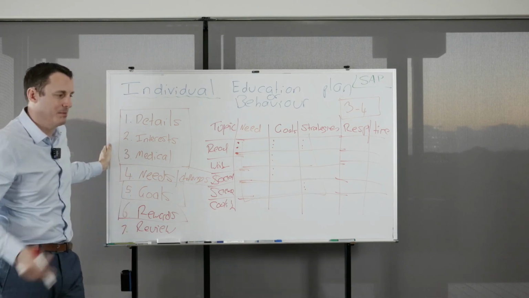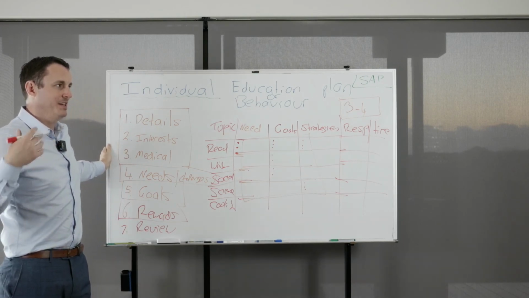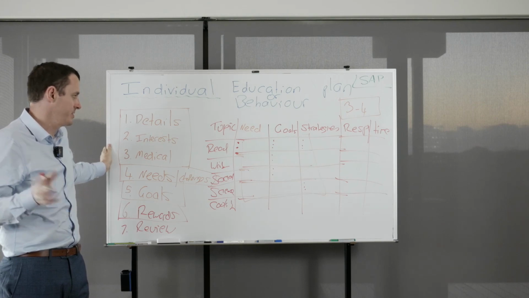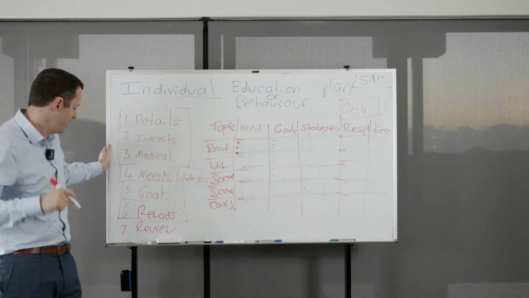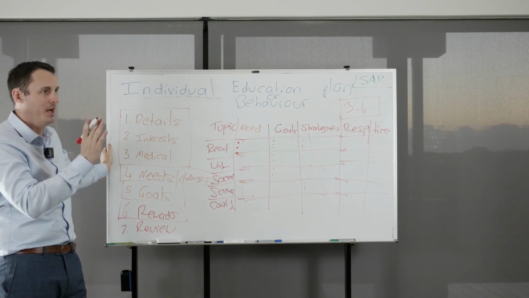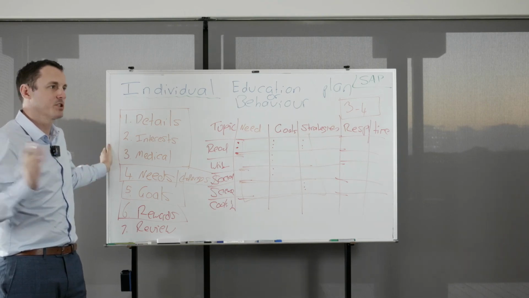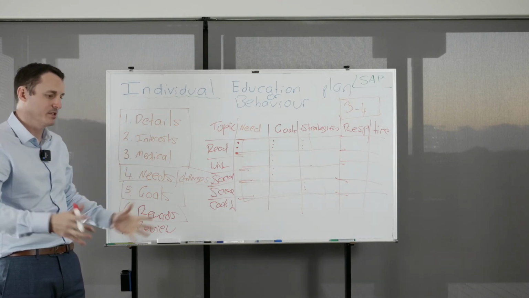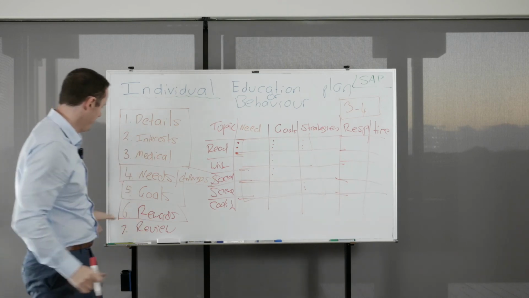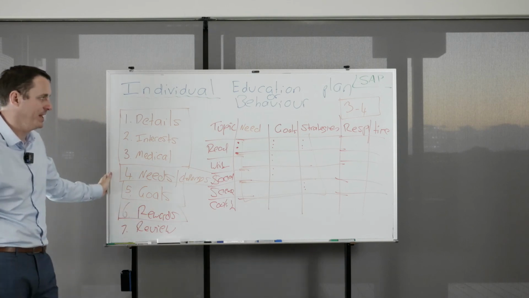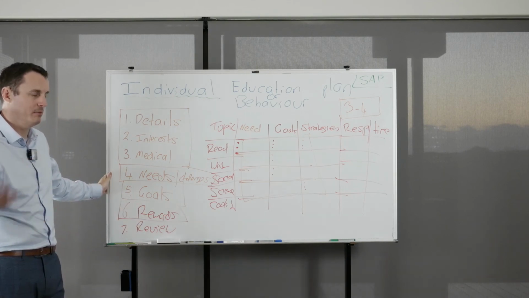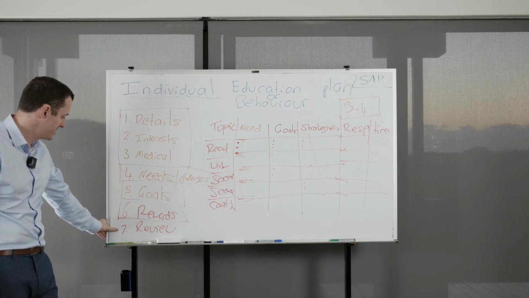So there might be some type of individual version of a token economy being used, where the student can collect up points or something. Or it might be regular excursions, as I was saying before, where once a month the student can choose to do a certain activity. So there are various different things you could write in about that, whether they're intrinsic rewards. Well, mostly they'll be extrinsic rewards in this kind of case.